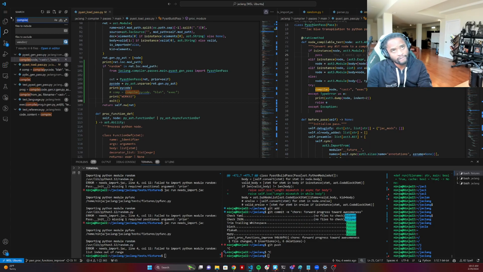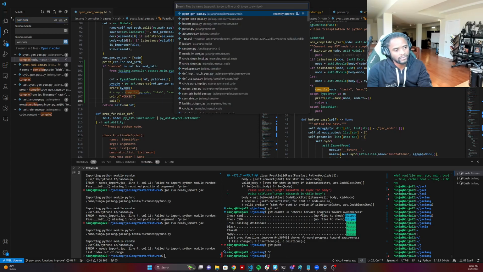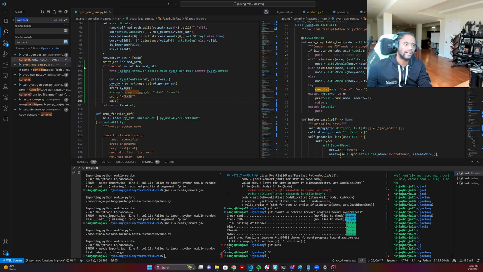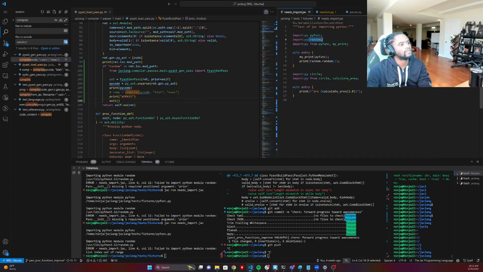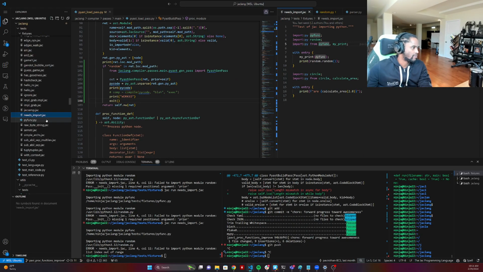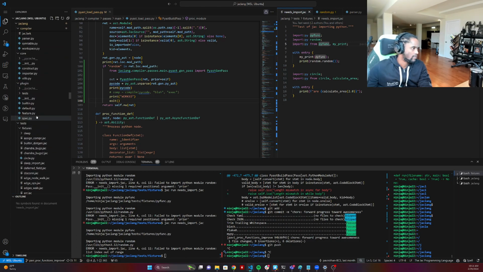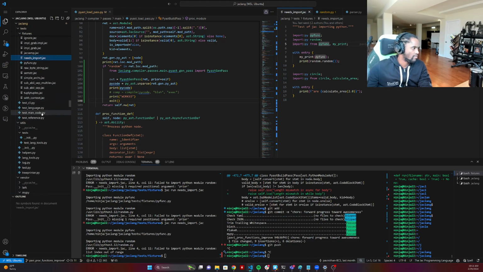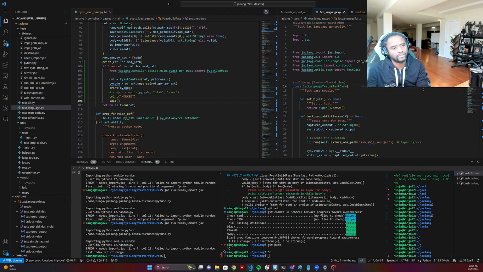Where's the debugger? I mean, where's the test that I would do? Needs import. Let's go back to needs import. So which test is needs import? It's probably in test language. Yeah.